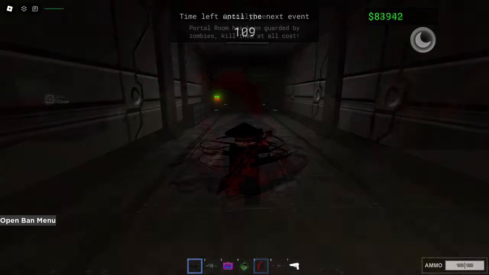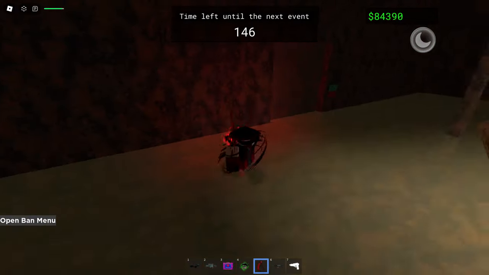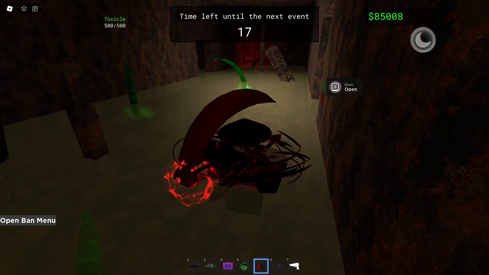Let's go kill Jack real quick. Can you make it through Jack? Oh, you can. Too bad you can't make it through here. You can! Goodbye. You tried to get me, but it ain't gonna work. You can! Get back here. I'll go by. Got him.